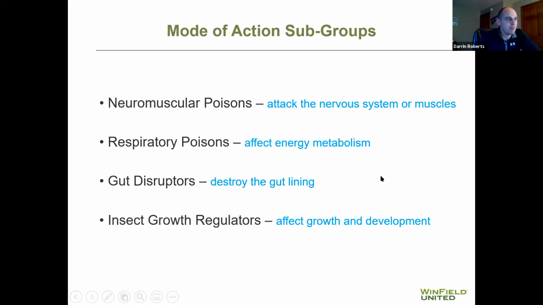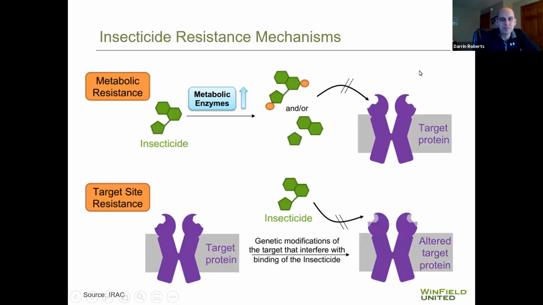I guess before we move on from mode of action, I did want to throw in something here related to insecticide resistance. This is something that has come up over the last 5-6 years, in that there were different counties in southern Minnesota, northern Iowa, where they were suspecting pyrethroid-resistant aphids, soybean aphids. And so part of the question is, how are they able to do that?